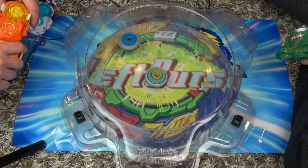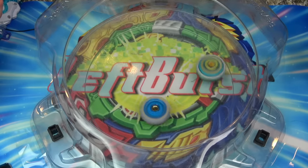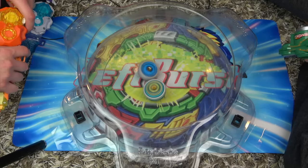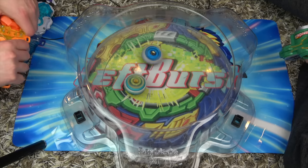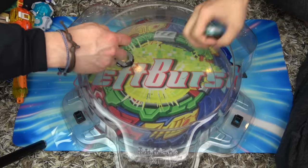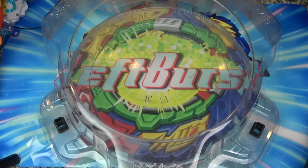Alright, come here. Obviously, you can spin longer. Special attack. Okay. Other special attack. Attack or special dodge? Honestly, I don't know. Yeah, he can burst Beyblades. He can burst them. This is cool. I really like this RC Beyblade. Yeah, you must like it because you get to use it.